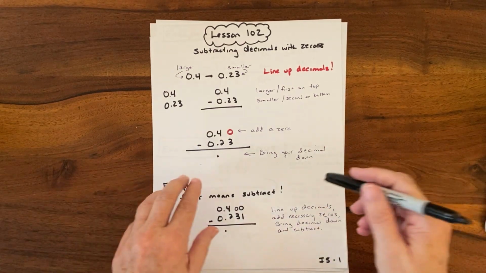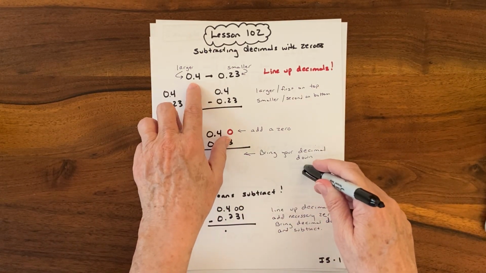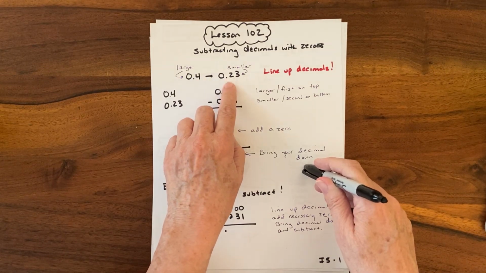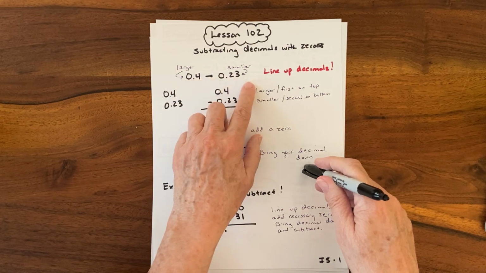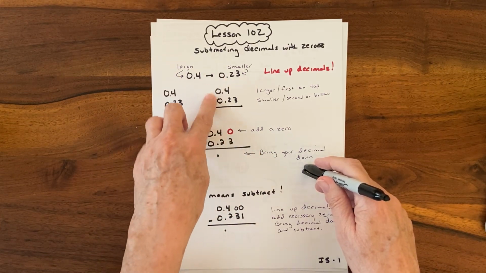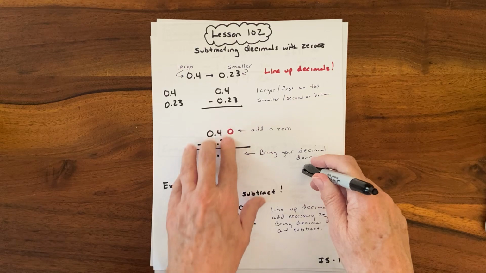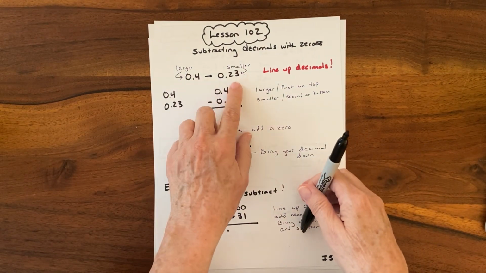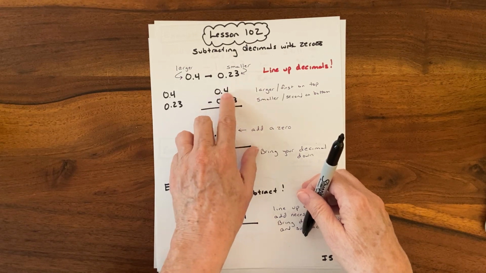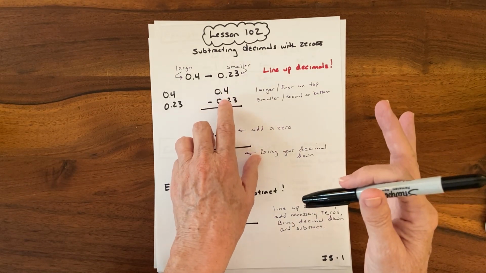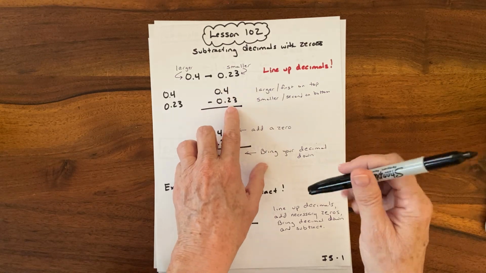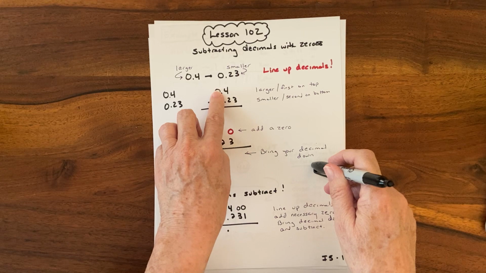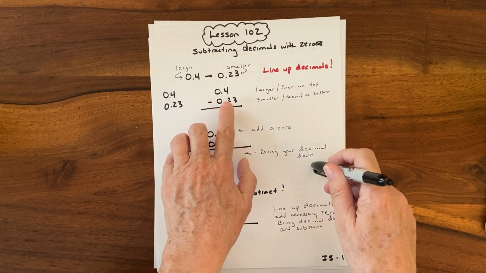So the first thing they tell you is they want to say 4/10 take away, or subtract, 23 hundredths. So they wrote it that way. We're going to make sure we do it vertically instead of horizontally because it's easier to subtract. So this is a larger number. This is a smaller number. Usually the larger number, for you guys right now in 5th grade, goes on top. Smaller number goes on the bottom. First number definitely goes on the top always. Second number goes on the bottom.